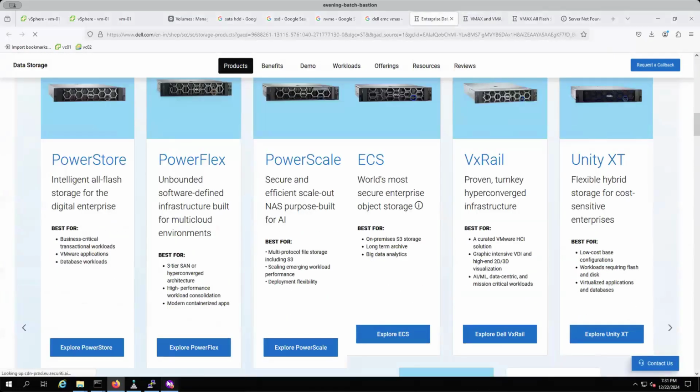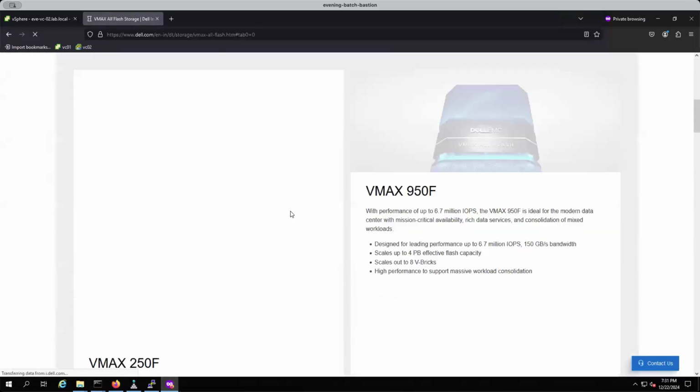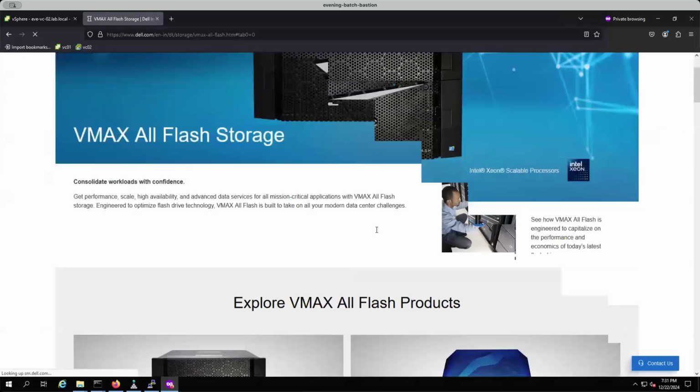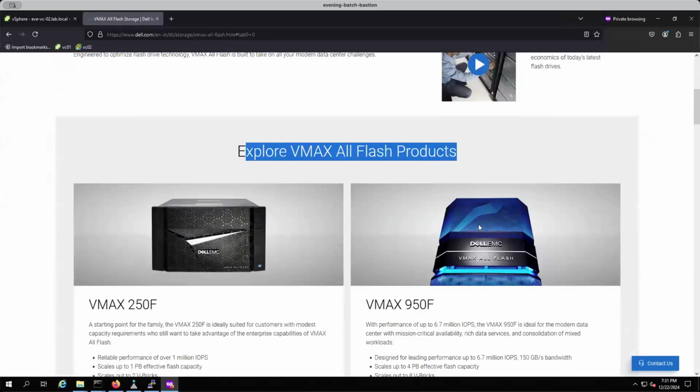So if you talk about vmax, so for example, this one, if I show you over here, this is a vmax box that you have.